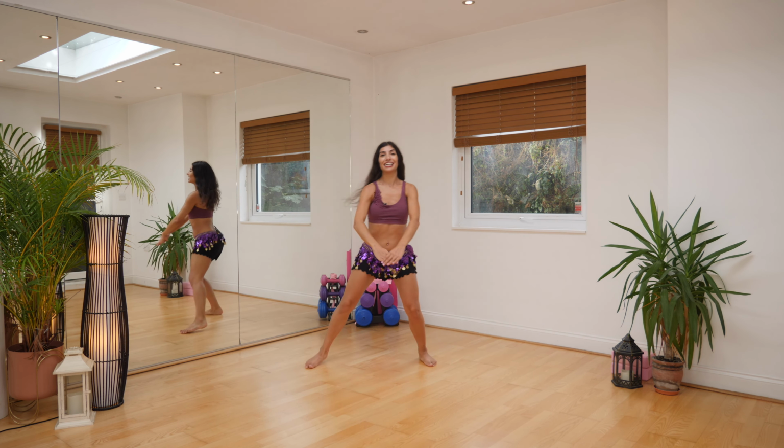Little lunge. We're going to start now, okay? So I'm going to give you the first movement. But first, I want you to just stretch out your lunges. Try to go a little bit further. Keep that knee over the foot. Okay, stay with me. Four, three, two.